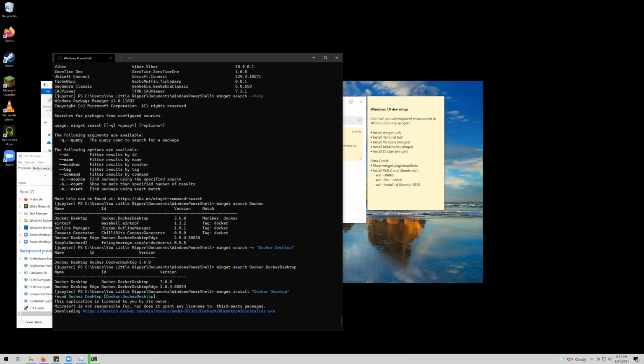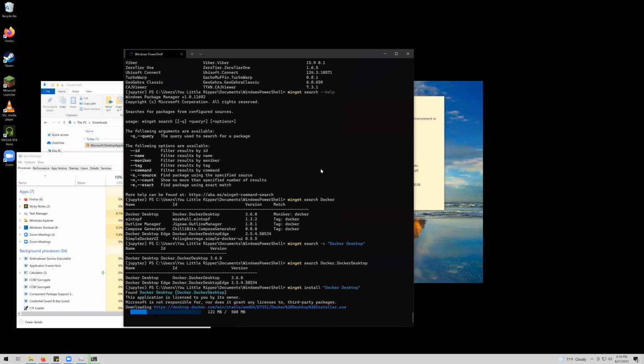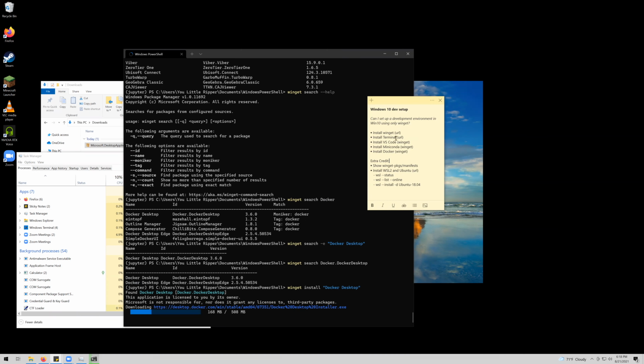There we go. So Docker Desktop downloading, etc. You're responsible for all the licenses. Default language. Great.